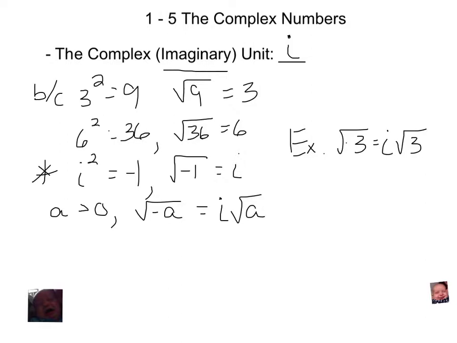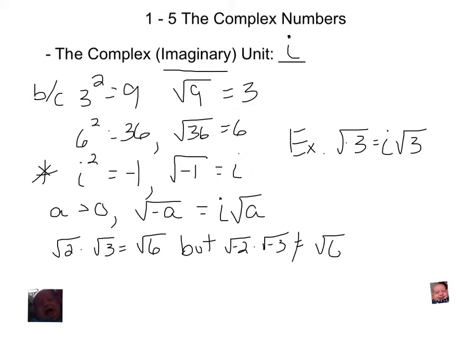Let's do a couple quick examples here. If you had the square root of 2 times the square root of 3, they're both inside of a square root, so they can multiply and get the square root of 6. But if you have the square root of -2 times the square root of -3, up until this year you've always been told a negative times a negative is a positive. And that's true, but in this case it's not equal to the square root of +6 because of the order of operations. You must take the square root first.